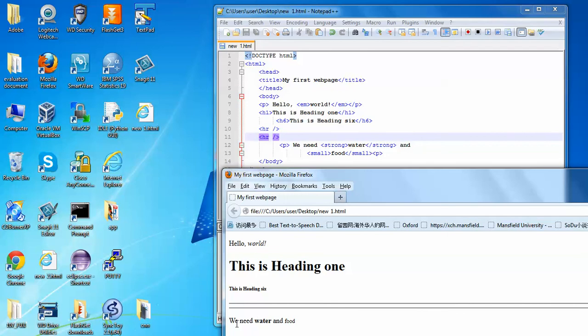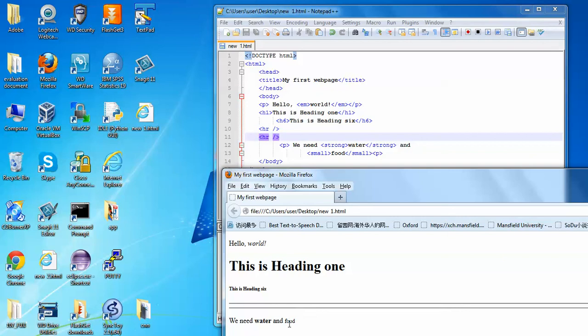And here we have a paragraph again, P. We close it. Inside the paragraph, say we need water and food. The water is bold because we use strong. So strong, we start it, we close it, and the content between the start and close becomes bold. And for the food, we use the small tag, start and close it.